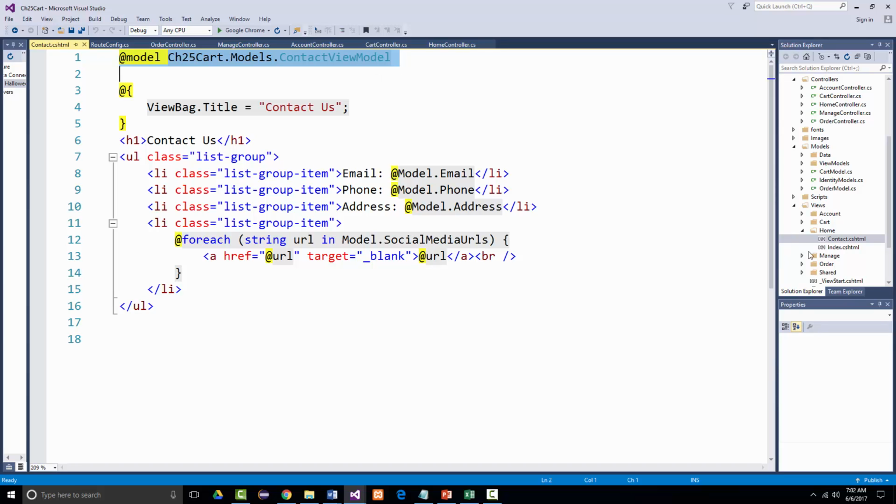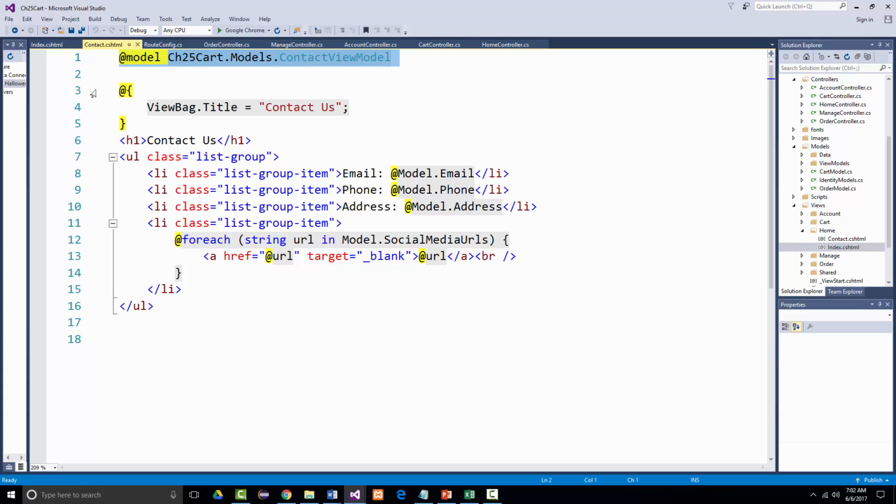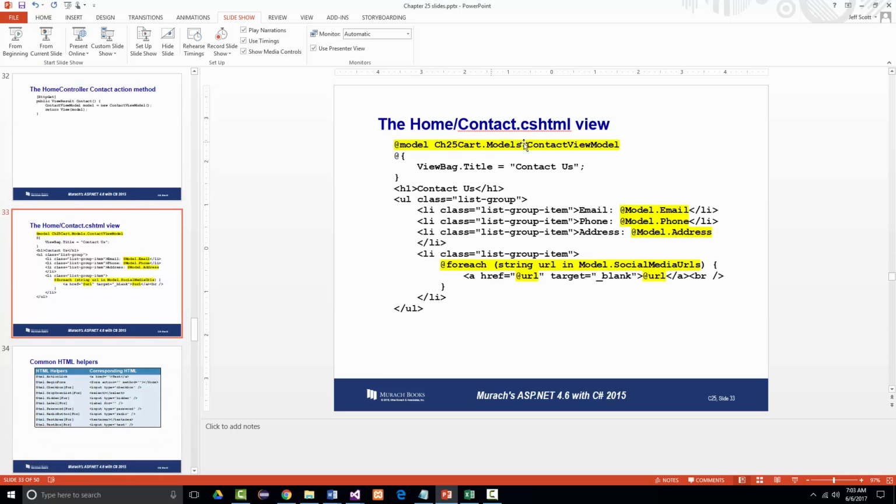So here was the actual home one. All right. Not much in there. So I can remove the other one. So that's the one that's in the project, both the home view and the contact view. So the model property contains the object that was passed into the view method. A strongly typed view uses the @model directive, and again, that provides IntelliSense support. All right. Sorry about that. All right. There it was.